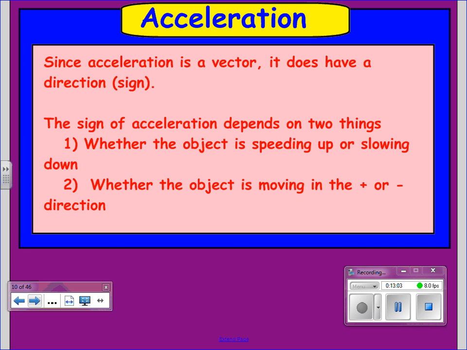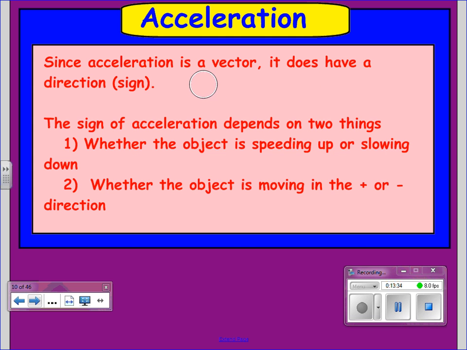Acceleration, remember, is a vector quantity, so it does have a direction, meaning it has a sign. Now, there is one common misconception students make about acceleration. A lot of students think that if you have a negative acceleration, then that must mean you're slowing down. This is false. This is not necessarily true. Remember, negative is a direction. It has nothing to do with the magnitude of the actual measurement. So negative could just mean it's going north, or maybe going south.